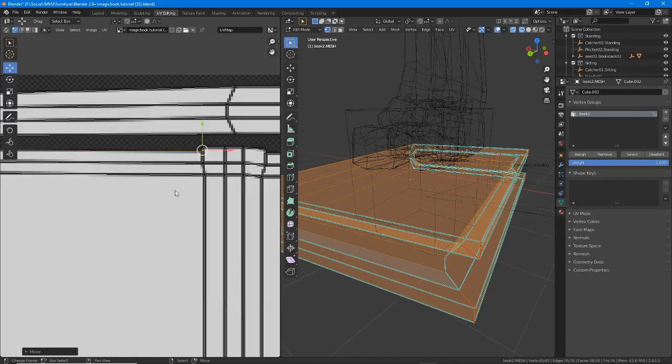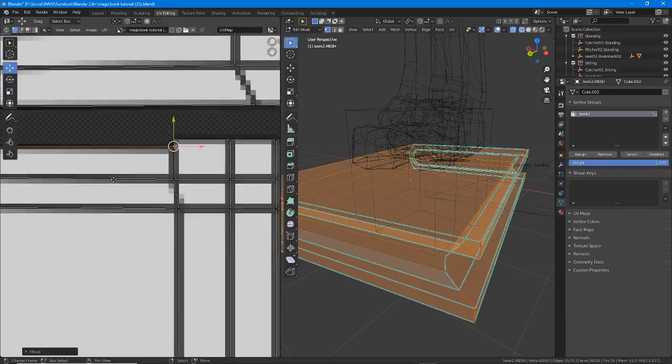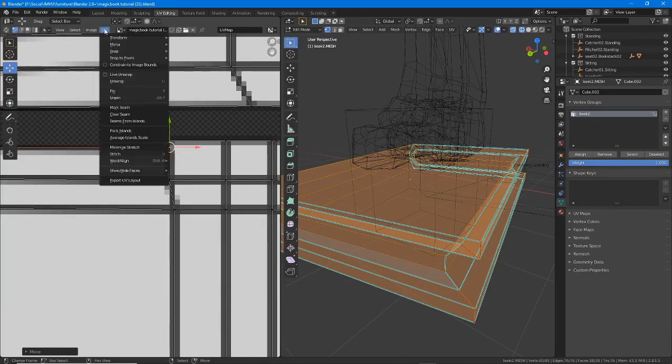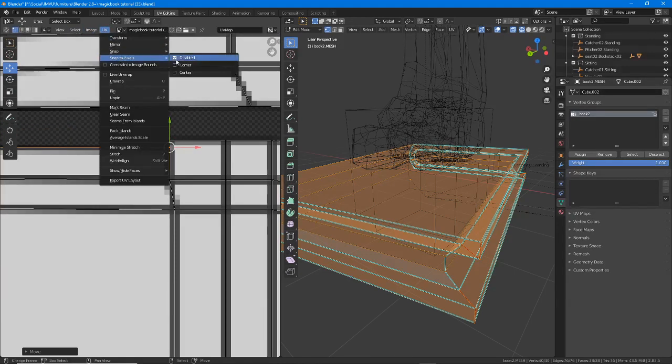So the vertices snap to them. So that's with snap enabled. So we can see the snapping. Let's disable that. Snap disabled. And then we can see how that moves smoothly because it's not snapping to the pixels. And this helps with alignment.